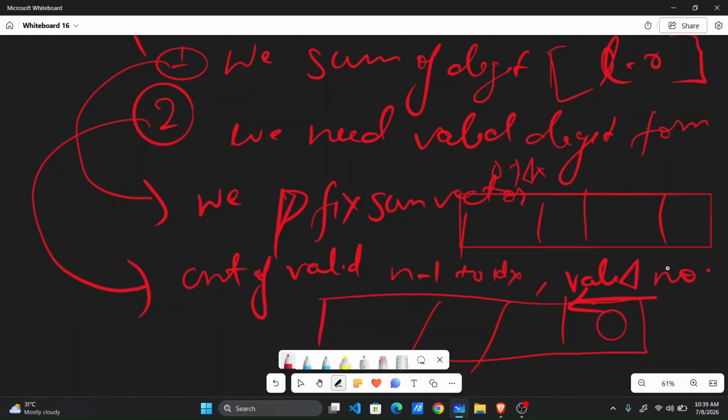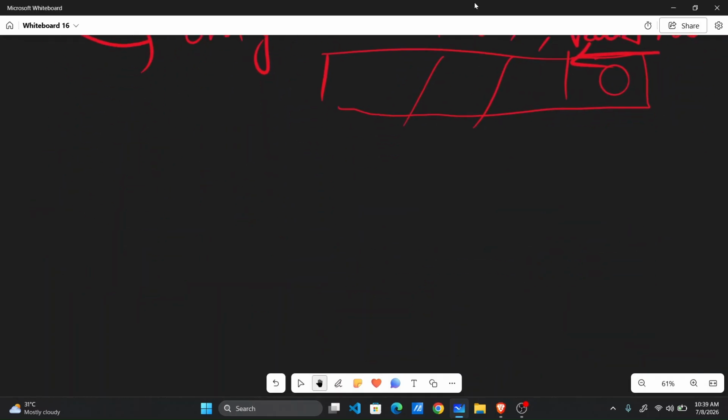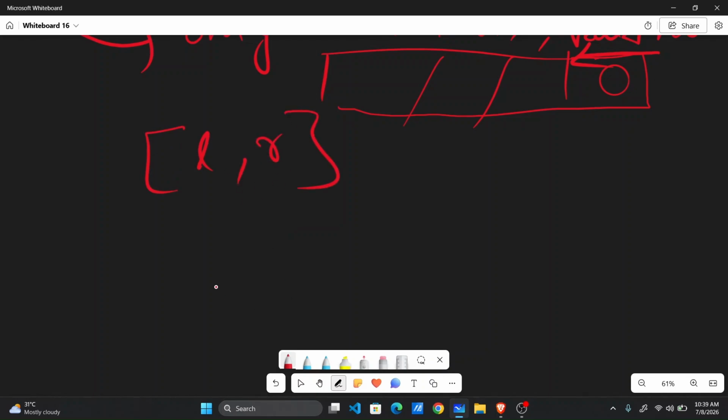Valid number. And whenever we get a query from L to R, we do nothing special. Number forming is pretty easy. The valid number that we have formed, we do R, and that will give us the valid numbers, right?